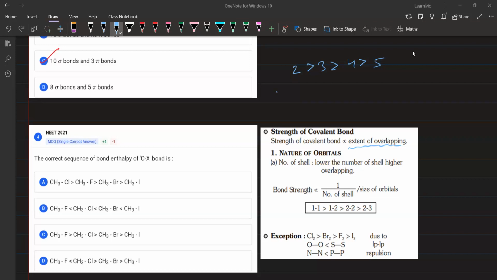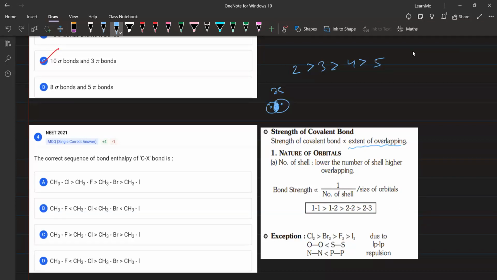So I was saying the strength of covalent bond depends on the shell number. Shell number पे क्यों depend करता है? Because if I have 2s, then the 2s will be smaller, and if it is smaller, it will be nearer to the nucleus. If it is nearer to the nucleus, the electron density will be good in overlapping, and they will be attracted by the nucleus very effectively. Both the nucleus, both the atoms which are taking part in the bond formation.